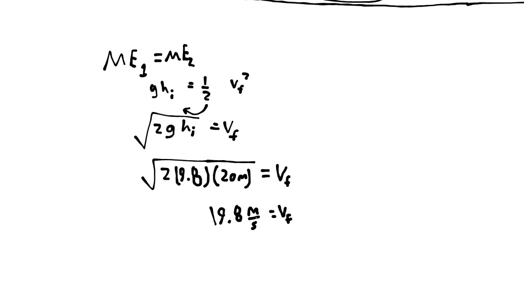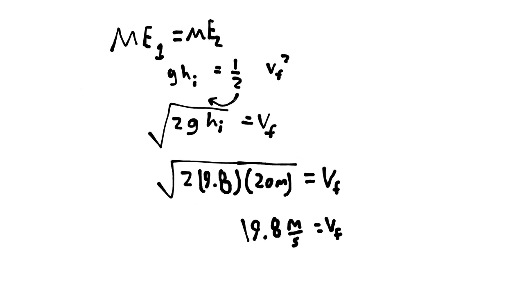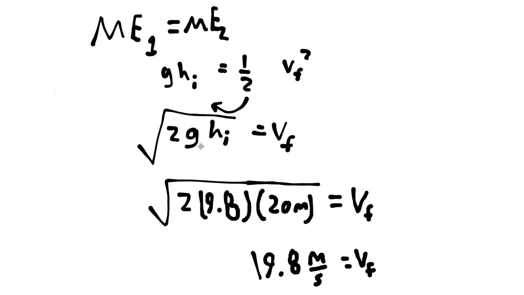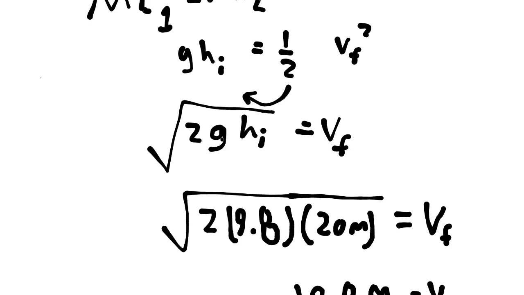Okay, and then another thing to note here. When I move this 1/2 over to the other side, the reason why I multiplied by 2 is because multiplying by 2 is equal to dividing by 1/2, right? Those two things are equal to each other. So it's like dividing by 1/2, but it's also like multiplying by 2. So that's why I did that.